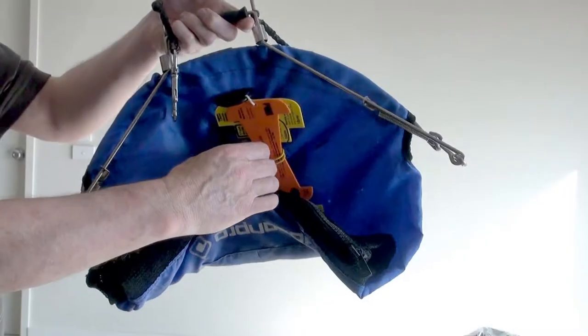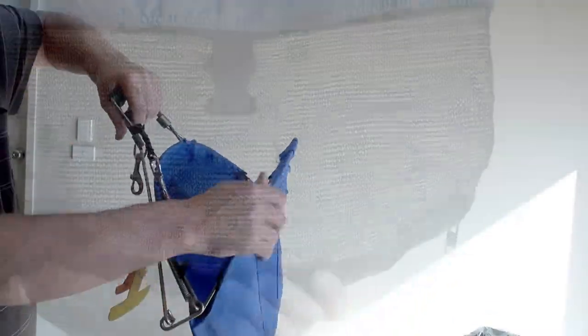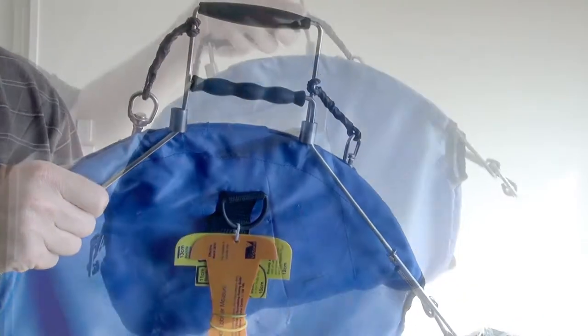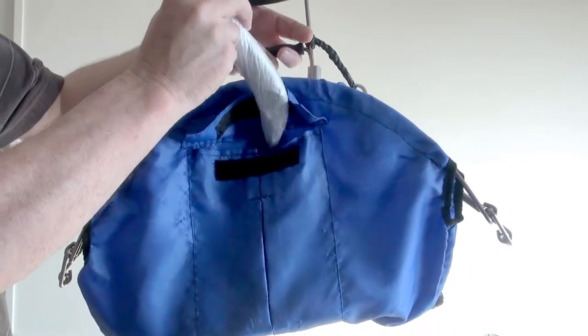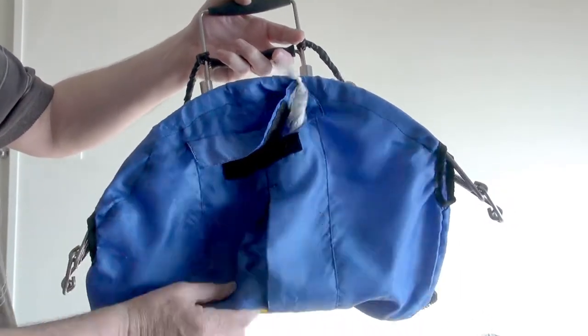I bought two of these cheap Ocean Pro catch bags that I use when I go hunting crayfish. They have a mesh portion with a zip at the bottom, and they have a clip so you can carry the bag rolled up until you need it. There is a pocket for your bait, but it extends around the corner of the bag when it's folded up. If you're using long bait fish, it can be a bit of a pain in the butt.